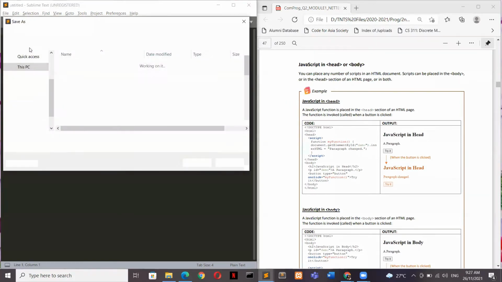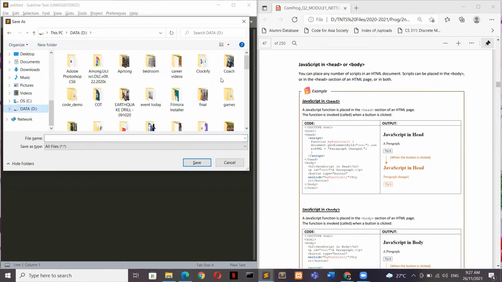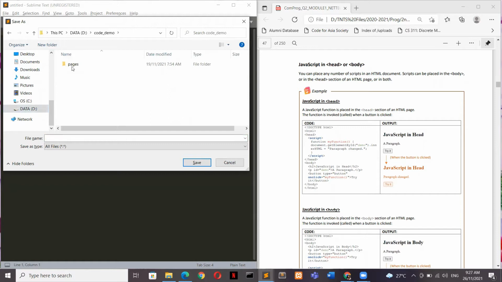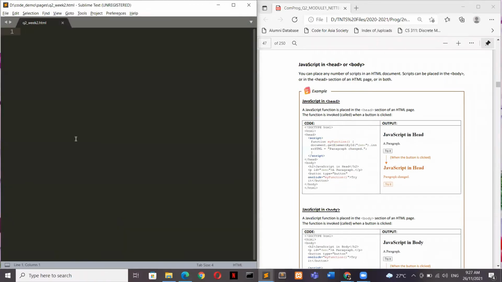Okay, so i-save na to ni daan. quarter2_week2.html. Okay, and then natong code sa body, copy na lang po din nato ha.